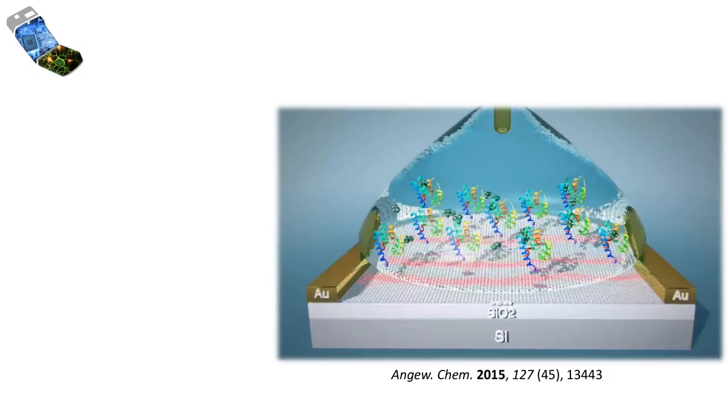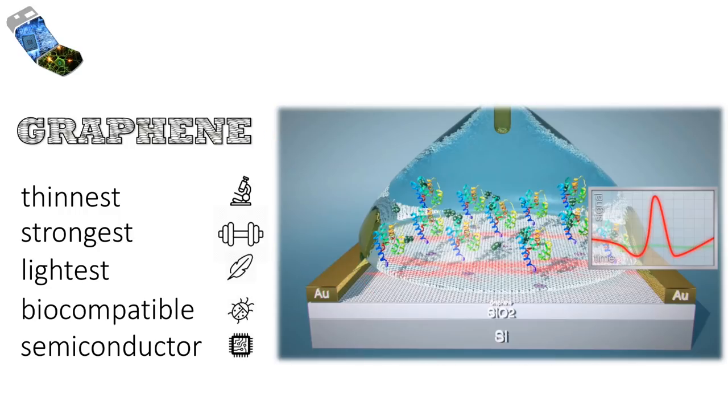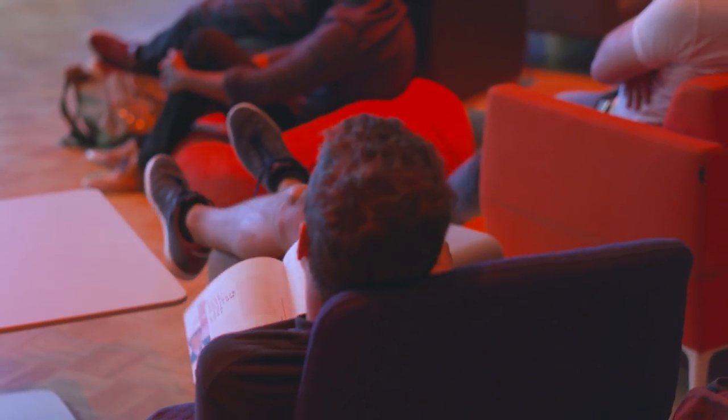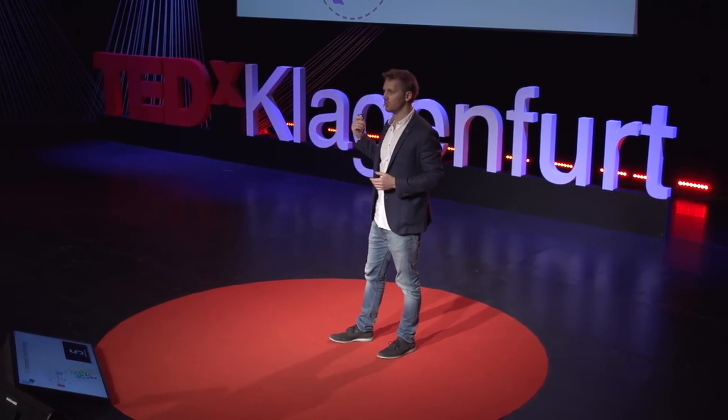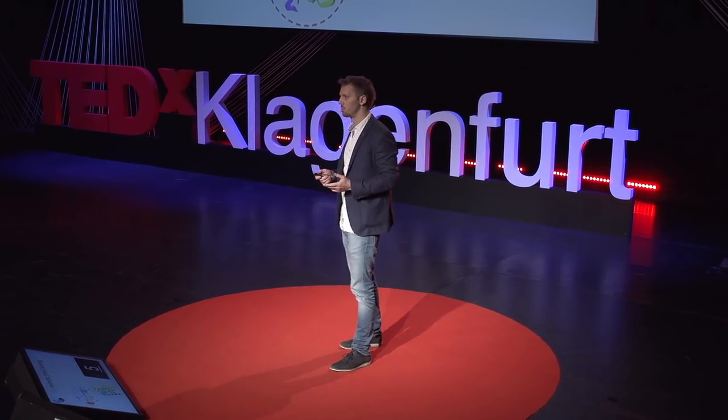We are using graphene because it's actually the thinnest, strongest and lightest material on Earth, and on top of it, it's also biocompatible and semiconducting. Graphene is made up of only one atomic layer of carbon — it's a two-dimensional surface, and electrons travel in between. When anything happens on the surface, you generate the signal we've seen before. Still, this is not enough. You might ask: why use the odor binding protein when all the heavy lifting is done by the receptor? And that's a very good point.